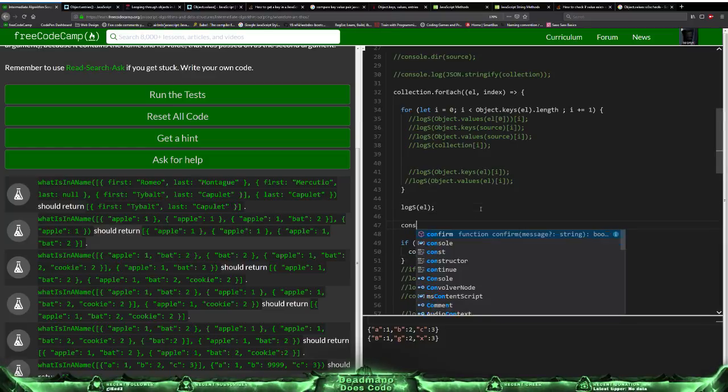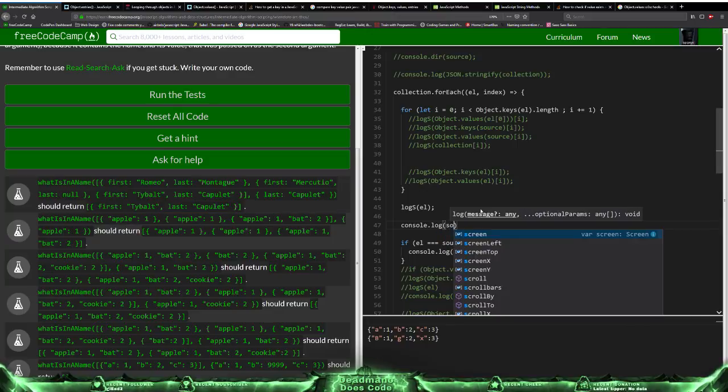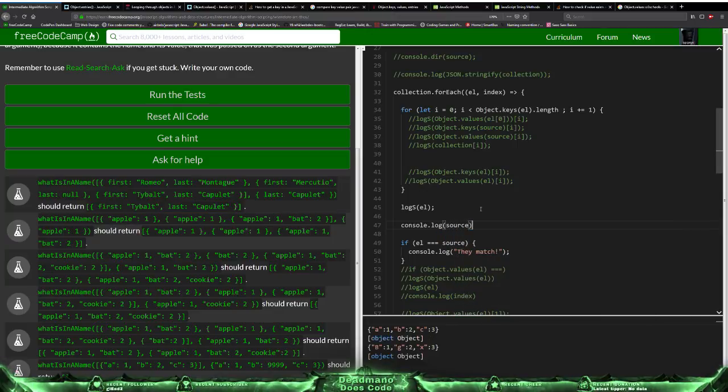Because what is source? Console.log source. Hold on, let's just do log s. Is that source? It is.